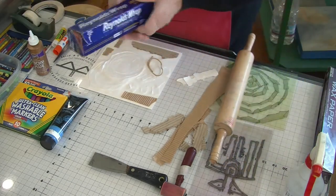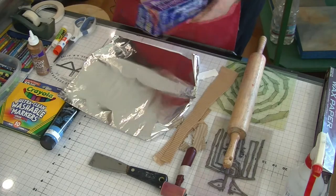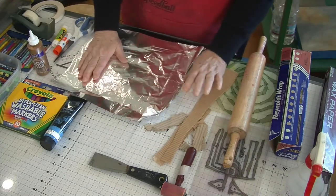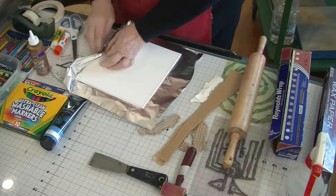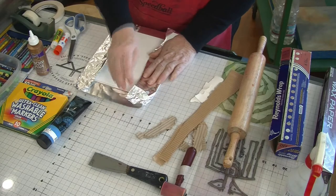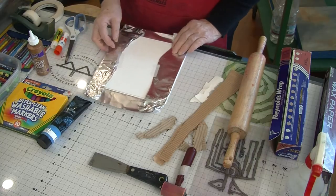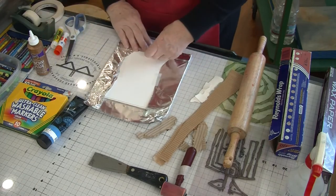We're going to take a piece of aluminum foil. It's a little bit bigger than our plate. And we're going to lay it over the top of the plate like this. And then we're going to fold it around the back. And then we'll just fold the edges over. You want to get it down pretty tight. You don't want to have any big sloppy edges. And then we'll just tape it down, because if you don't tape it down, it could come off. We don't want it to come off. So we'll do that end, and then we're going to do this end. Fold it down nice and tight. Put a piece of tape to hold it.